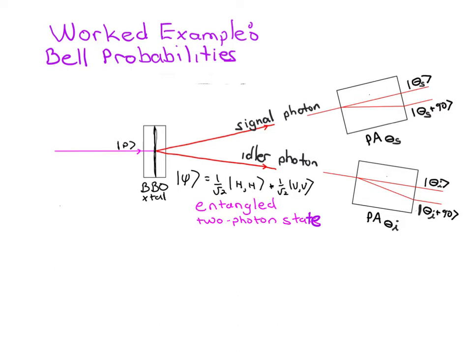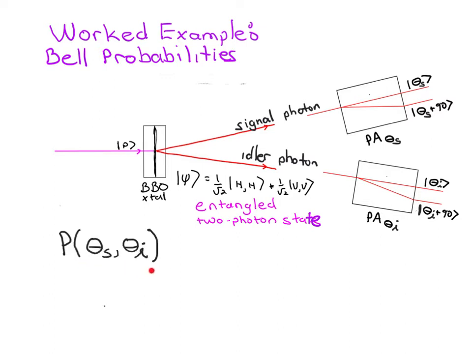photons. Now, in this experiment, we're going to imagine that we have two different polarization analyzers, which we can rotate so that we're measuring with respect to different directions. We're going to call PA theta sub s a polarization analyzer that's going to analyze the signal photon with respect to the theta sub s direction. And when you do that, there's some probability that the signal photon will come out the theta sub s port, and there's another probability that it will come out theta sub s plus 90. And let's show how to calculate some of these probabilities.